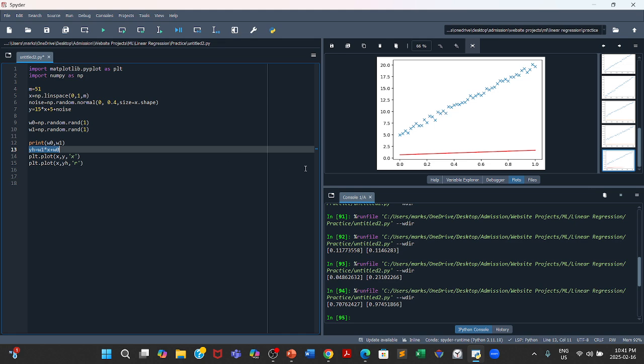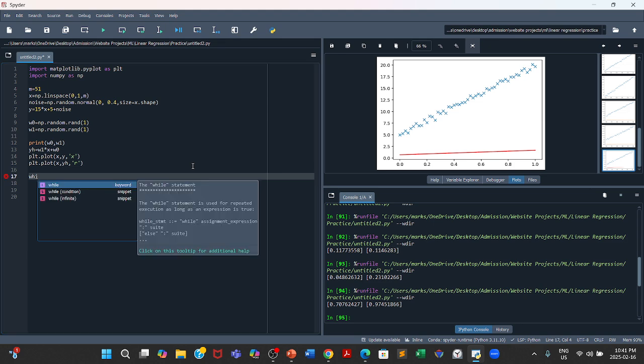For the consecutive updating process, or the improvement process, we'll have to run some sort of iteration, and update W1 and W0 and basically optimize those in that process.